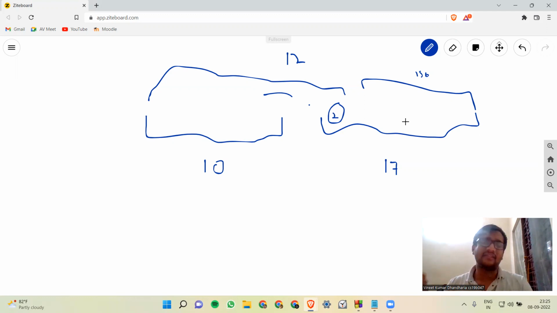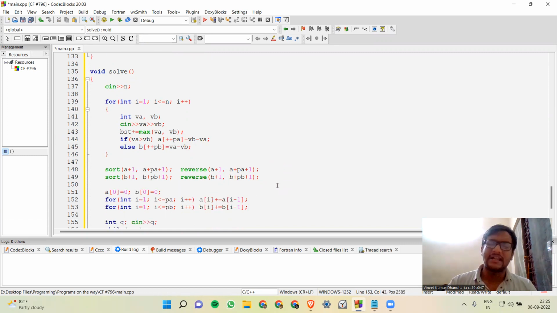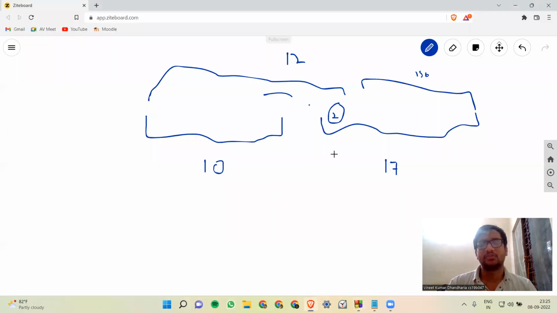So that would decrease the taste the least. And so that's why we store this difference and we sort them based on this difference. And we also calculate the prefix sum of these. Suppose you sort them based on their decrease in tastiness.